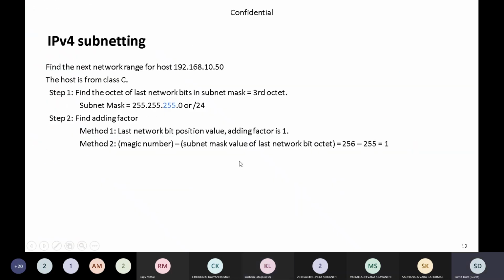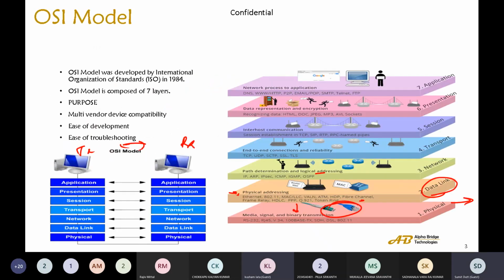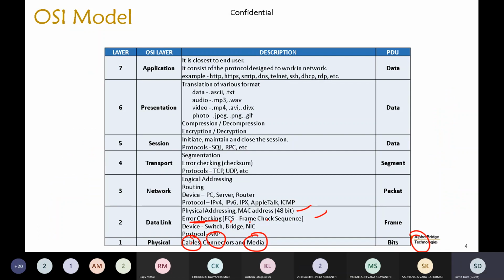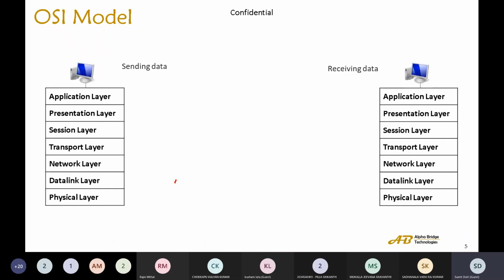So now it is time to recap. I'm not going to take the next topic, which is the broadcast ID and number of usable hosts, that we will discuss in our next session. But this is time to recap. So far, we discussed the OSI model. I hope it is clear. Any question on the OSI model? No question? Okay, very good. So here we have seen that in the application layer it is data, then data, then data. At the transport layer it becomes segment, then packet, then frame, and then bit, and the vice versa method.